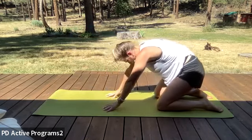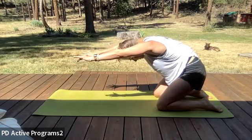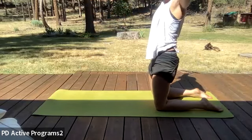Shift back one more time. We're going to go arms hover. They should be framing your ears. Keep the arms framing your ears, but start to pull your body into an upright position so that you're in that tall kneel position where you're upright here.